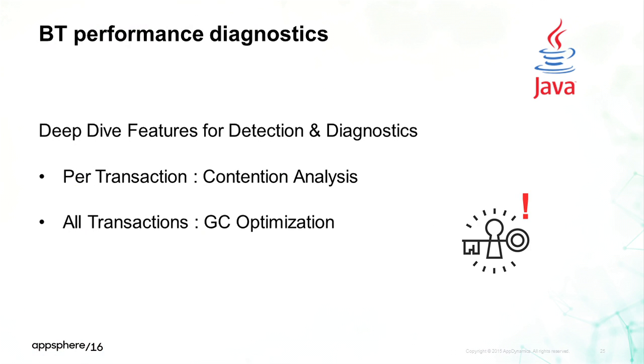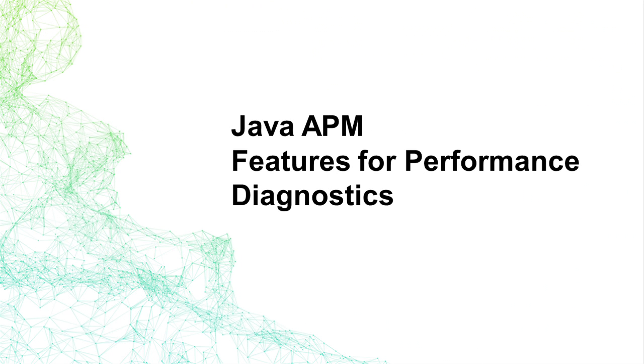Now we'll kind of switch gears and talk about something a little different. We'll kind of transition into what we're building to surface more Java, JVM, deep diagnostics, and performance data. So, how many people here have run into contention analysis issues in their application servers where you have a major contention problem, you just can't seem to figure out what's causing it, why is my application not being able to scale? That's a huge pain point for a lot of folks.